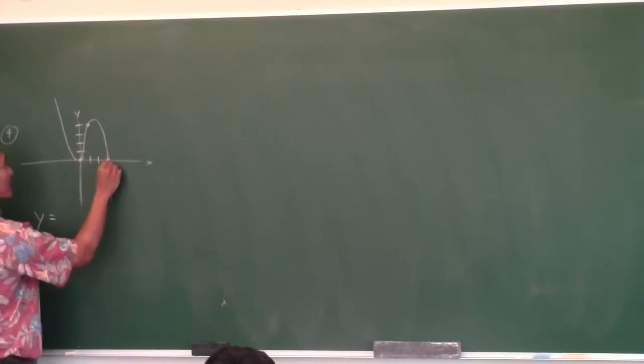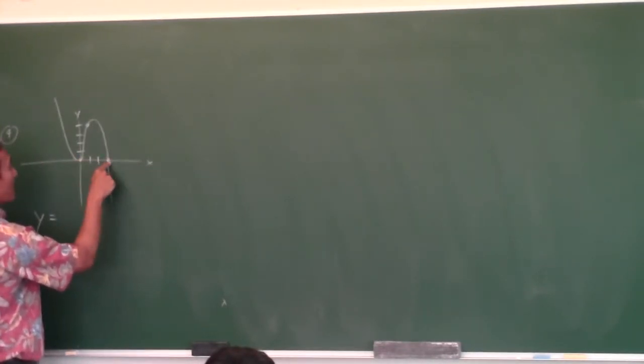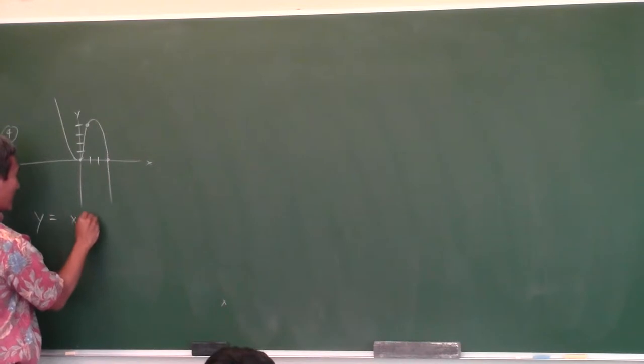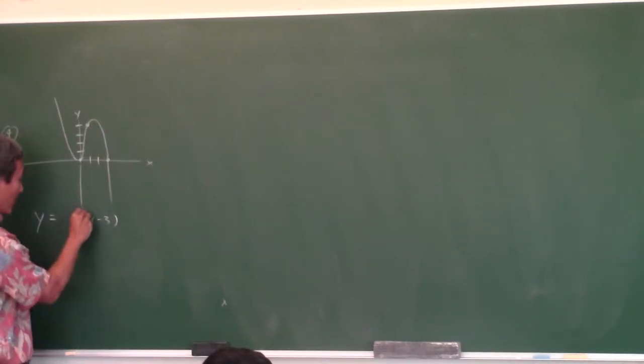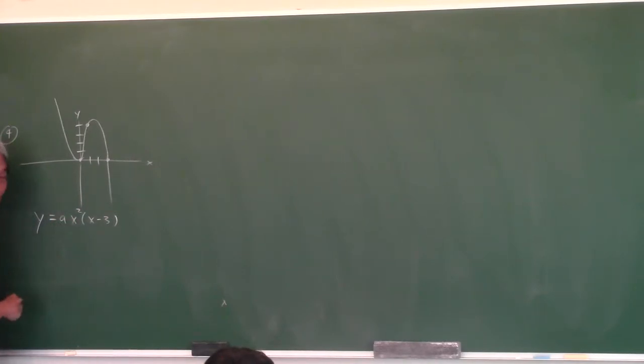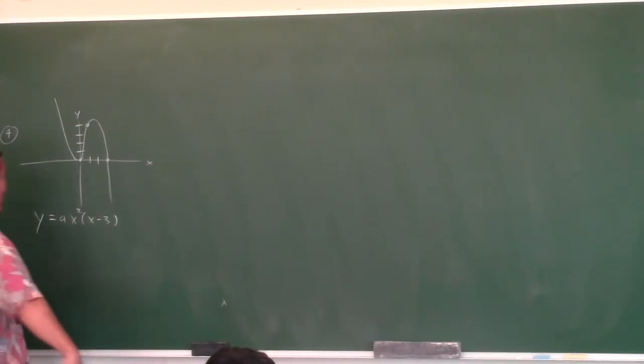Okay, look. What are the x-intercepts? Zero. Zero and? So shouldn't you have x and x minus 3? But since it bounces off there, it's squared. The only thing we don't know is what the number in the front is. Is the number in the front going to be a positive or a negative number? It's negative because the end behavior is like this, right?